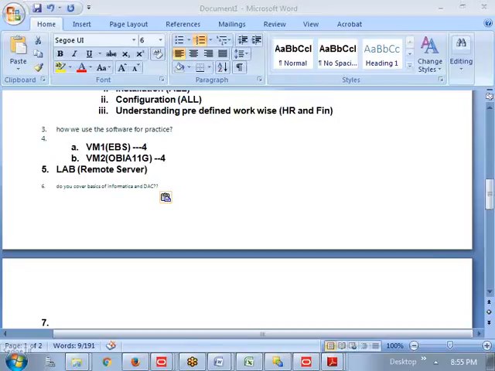Her name is Renuka. Or you can contact one more HR also. This is also available on WhatsApp. You can contact anyone.